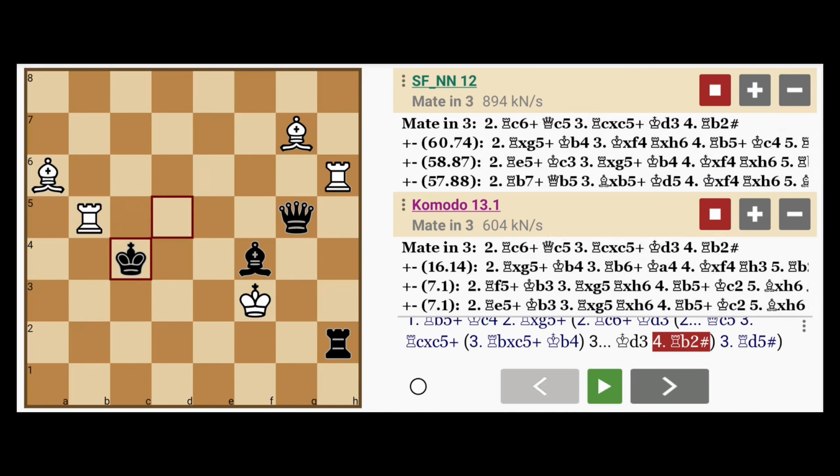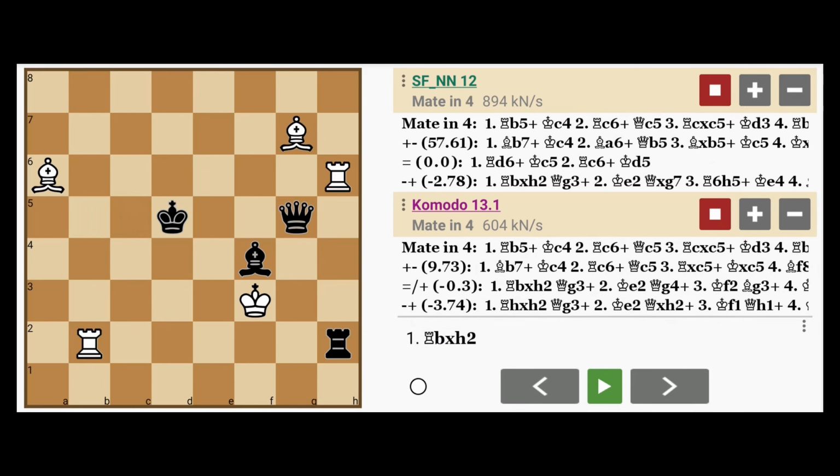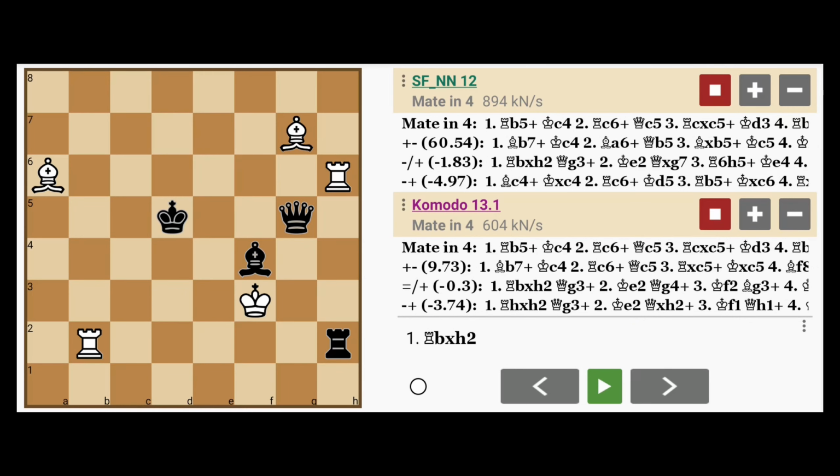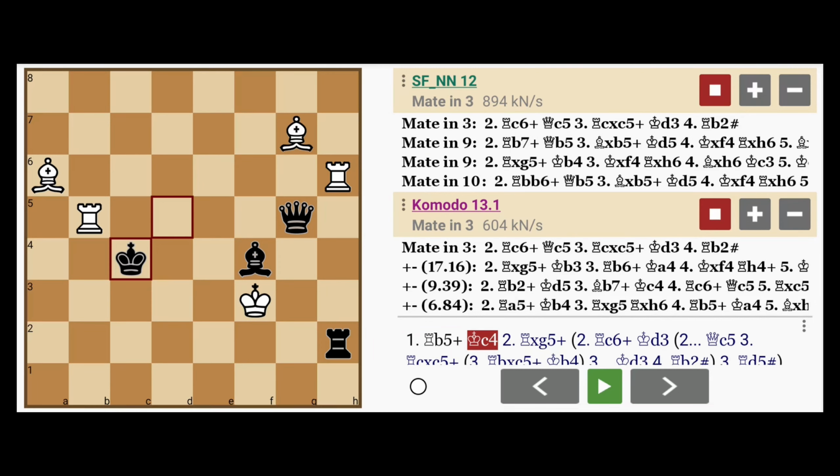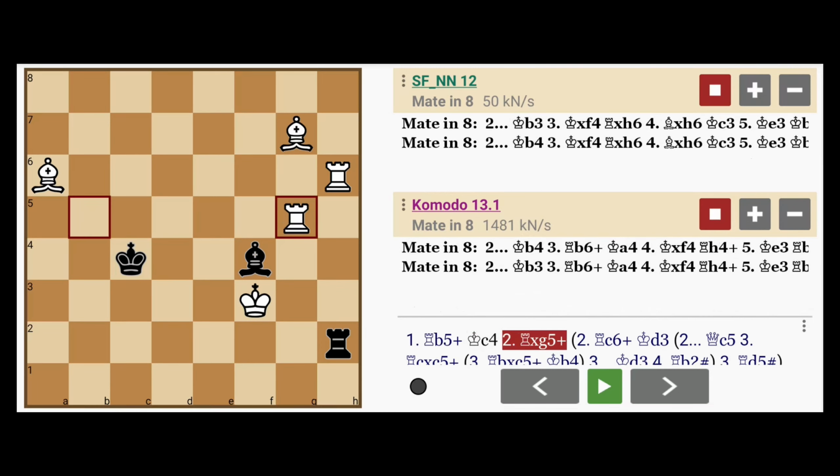Looking back at the original position, there's a reasonable chance you might have seen how to proceed, but even after rook to b5 and king to c4, the temptation to capture the queen is just too great for most players, especially if it was in a real game.